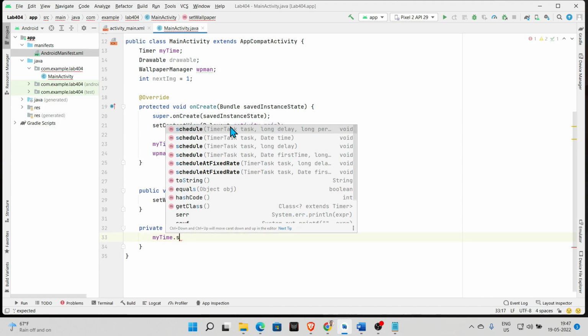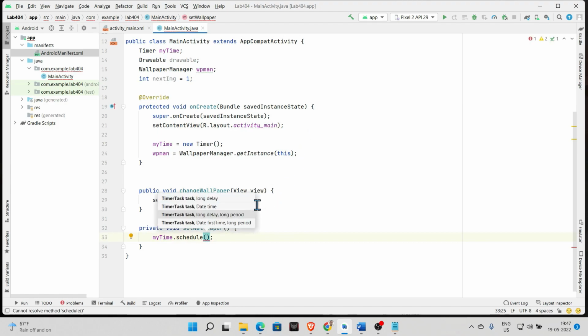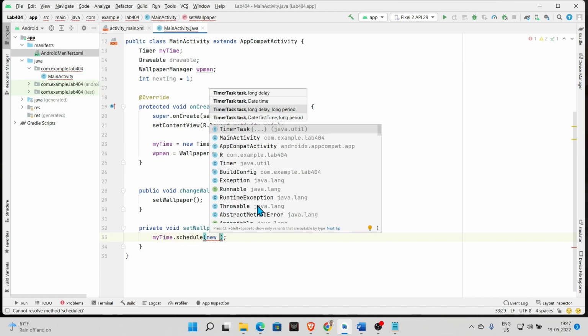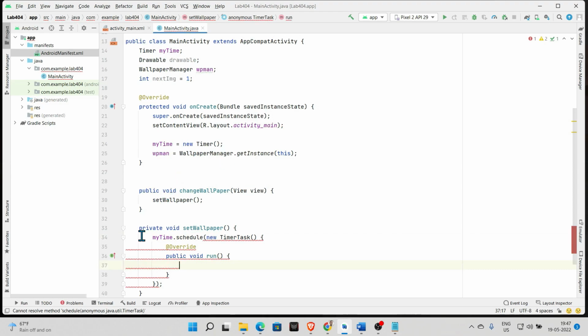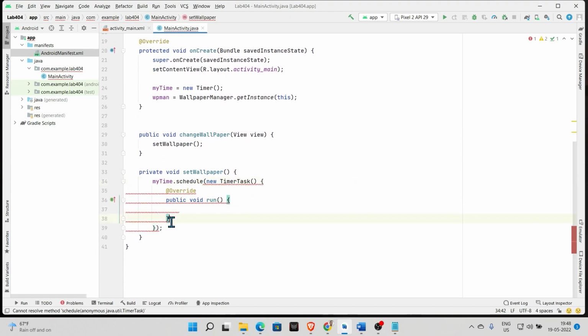Okay, so I need a timer. Okay, look here, timer class. Okay, that means the task which I want to perform, and I need another one which is what? The delay, how long I want the image to stay before it changes, and I need another one, the period. So by default, if you want the image to change immediately, you're going to set the last parameter to 0. So let's choose this one, and now what I will need to do is I will say new what? TimerTask. Okay, now inside here you'll be faced with a couple of red lines. This is the beginning of the run method.